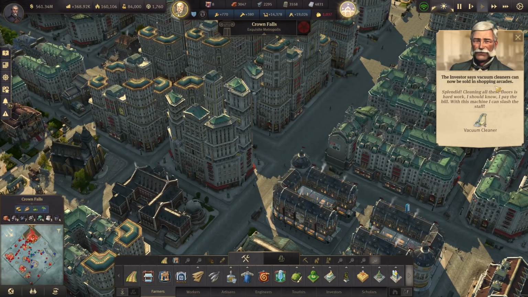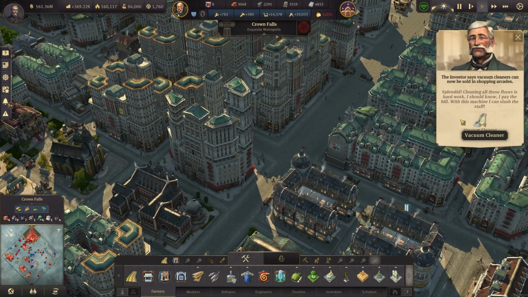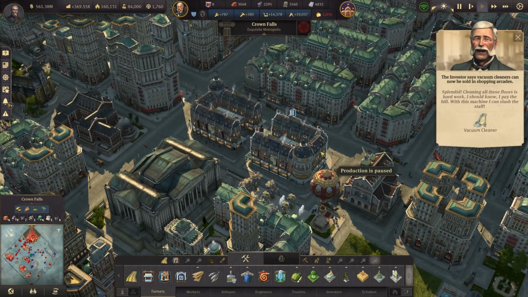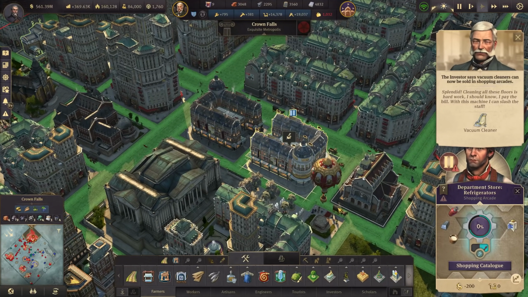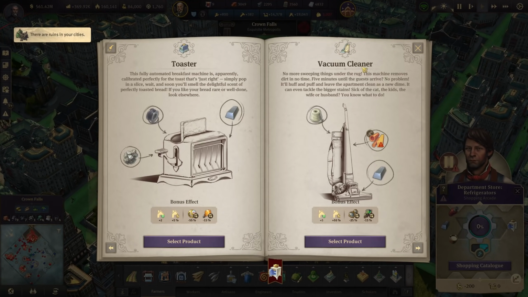Oh, and the investor says vacuum cleaners can now be sold in shopping arcades. We have a new recipe. The vacuum cleaner. Let's just check this one out real quick, what it does. There we have it. The vacuum cleaner, no more sweeping things under the rug. This machine removes dirt in no time. 5 minutes until the guests arrive. No problem. It'll huff and puff and leave the apartment clean as a new dime. It can even tackle the bigger stains. Sick of the cat, the kids, the wife or the husband? You know what to do.